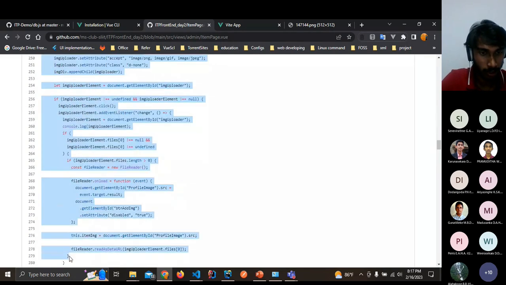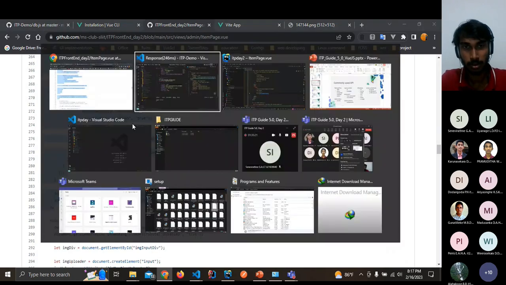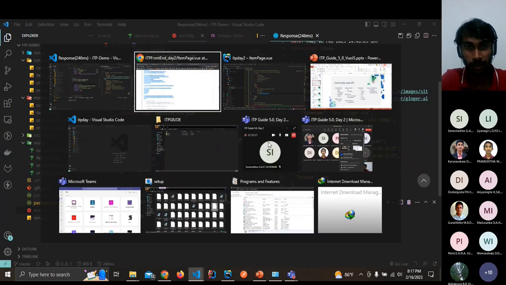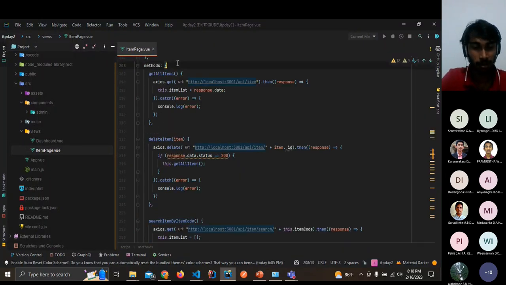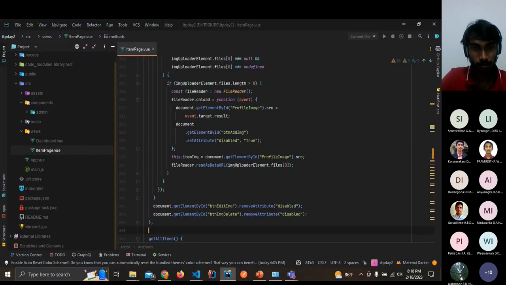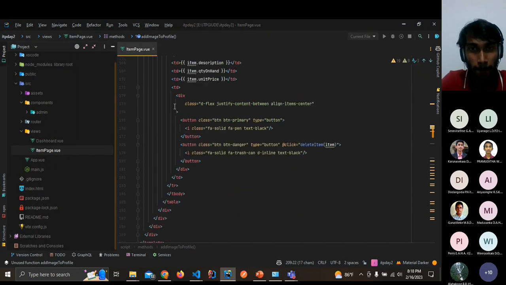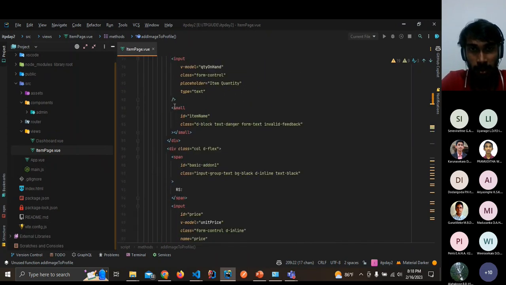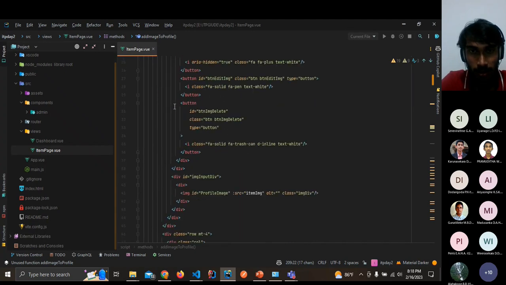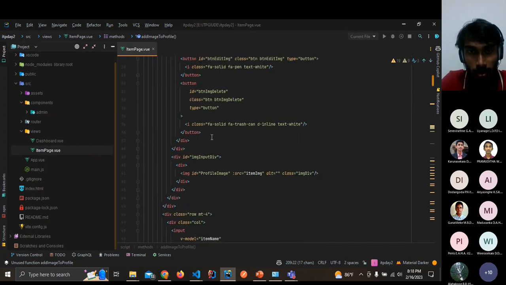I'm going to copy it here, and let's see how it works. I have to call this method inside the image selection button.